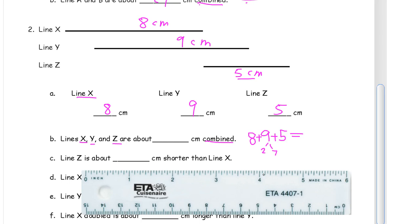We want to make 10s. So there's our 10, 7. So these two together are 17. So we need 17 plus 5 is what we're looking for. 17 plus 5 is another one. We can look at this 7. That's a 5 and a 2, right? So there's our 10. There's a 10, that's two 10s, and one more.